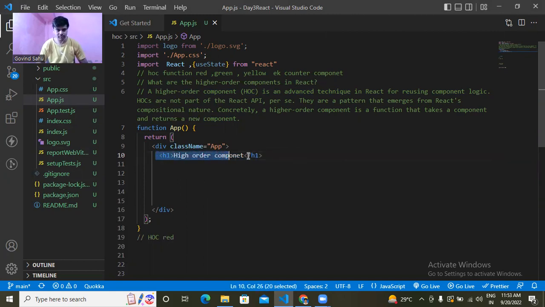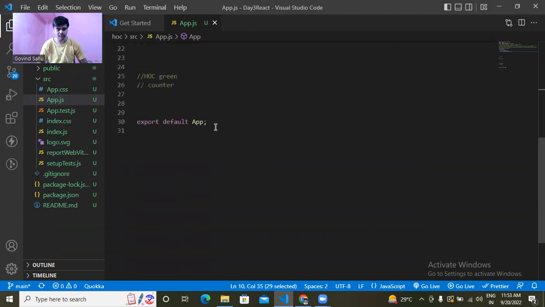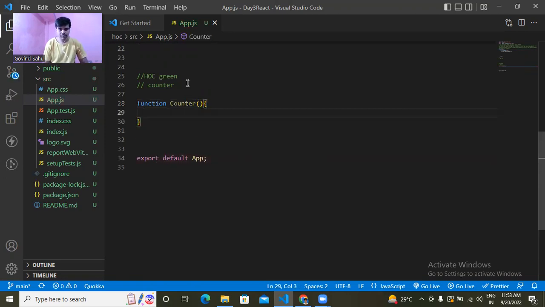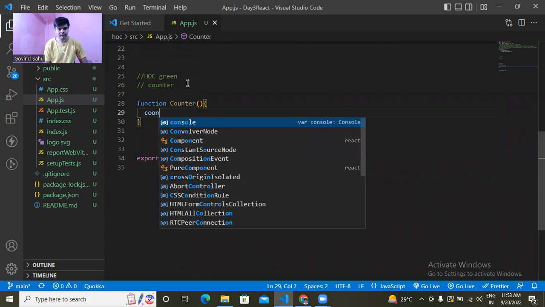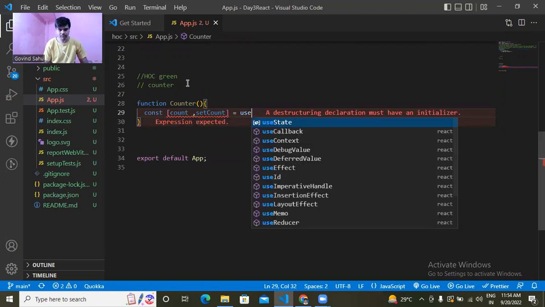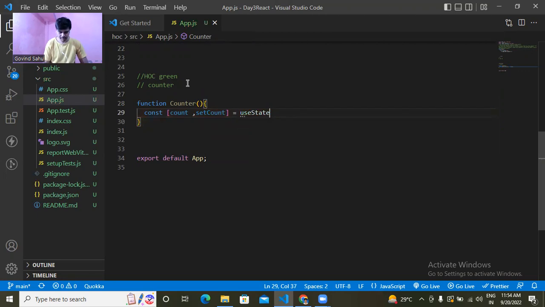So here is our deadline, and I create one counter here, because counter is our component. Function Counter, and after that we simply create a count with useState, and my initial state is 0.